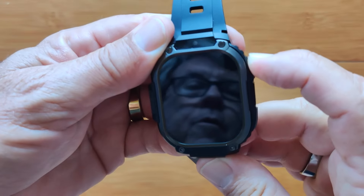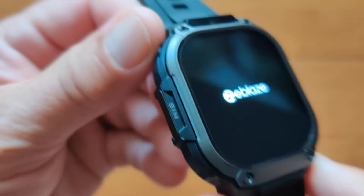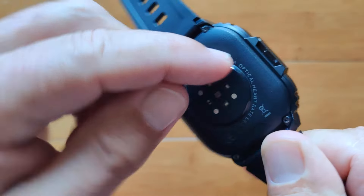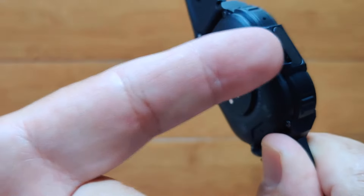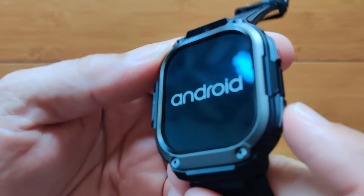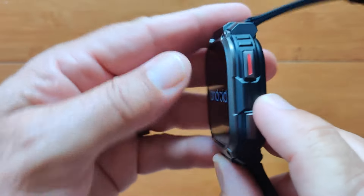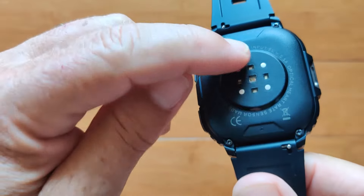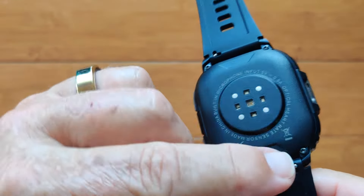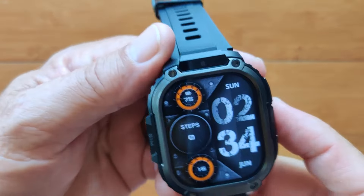The power button is the upper right one. It comes up with the Z-Blaze logo and continues booting. Take a look at the quality of this build — the SIM slot has finally been done right. You can get in with your fingernail or a small tool to pull it out, insert the SIM in the drawer, and push it back in. The bezel has screws on it, really nice well-designed buttons on the side, sensors on the back, speaker, microphone hole, and pressure relief hole. They've taken real quality time to make this one look good.